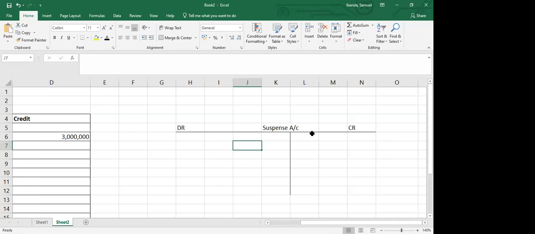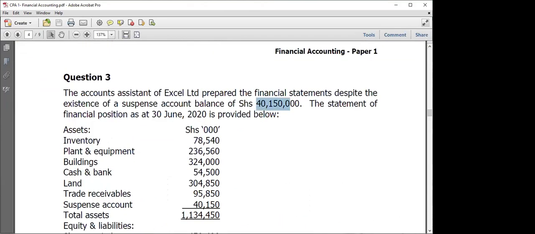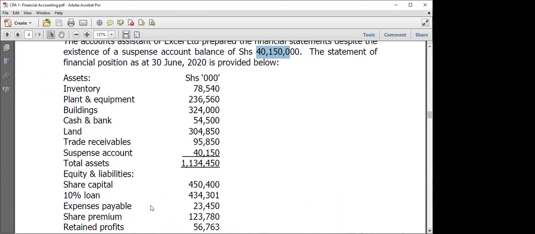But before we record anything in the suspense account, we have to take into consideration the balance brought down. Now, from our question, you get to realize that our balance brought down for the suspense account was provided. It was provided in the opening statement, but was also provided when it came to the statement of financial position. So this is our value. And this value I've indicated is on the debit side. It's on the debit side because when you look at the statement of financial position, they have included it under assets. And actually, that is the key reason why they have provided you with the statement of financial position, so that you know where the suspense account is.